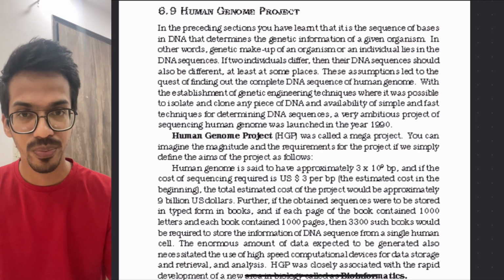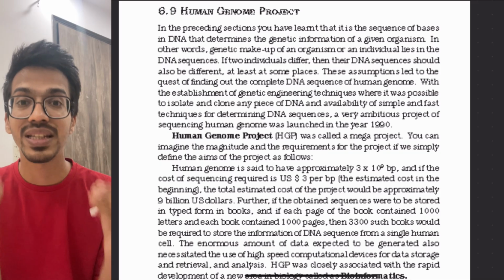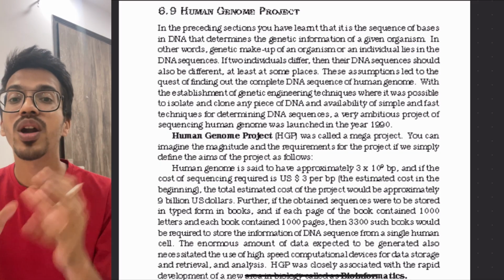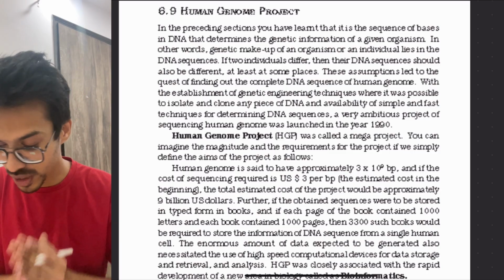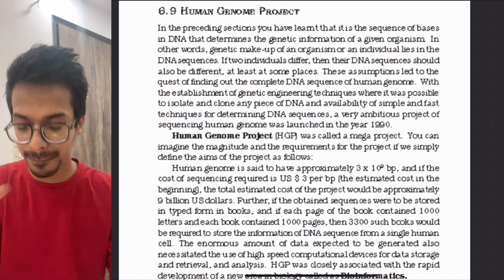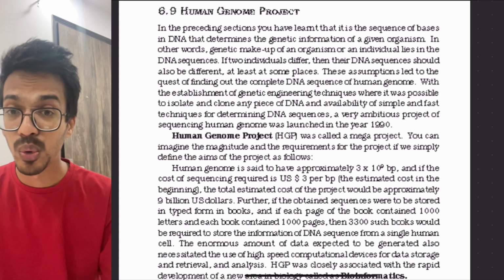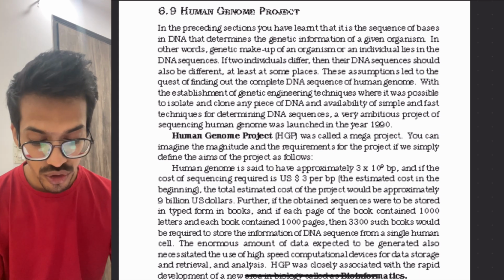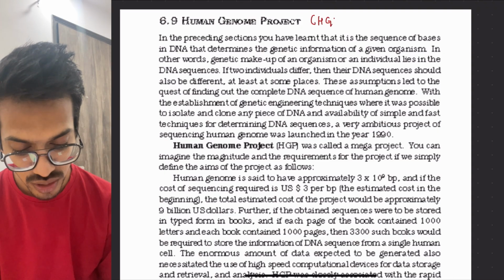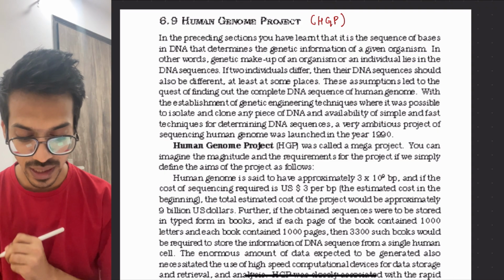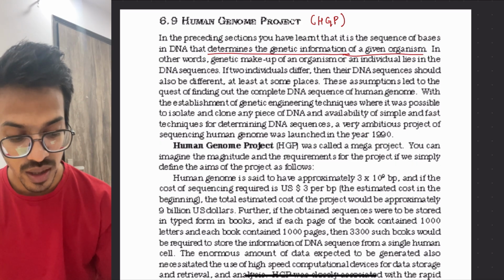We did the Human Genome Project, where we took the whole of our genome, meaning our genetic material, and tried to dissect what it does. This was the mindset behind this whole project, and it is considered one of the biggest projects. Let's deal with most of the topic. The Human Genome Project, also called HGP, was made to determine the genetic information of a given organism.